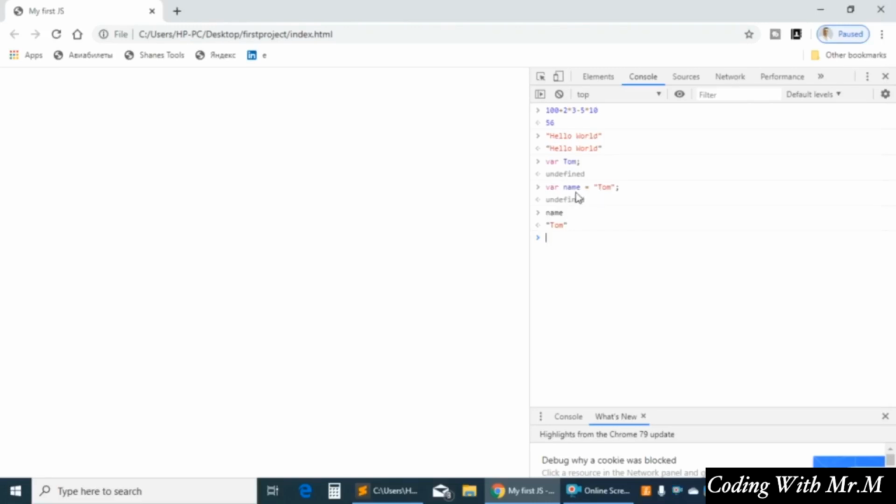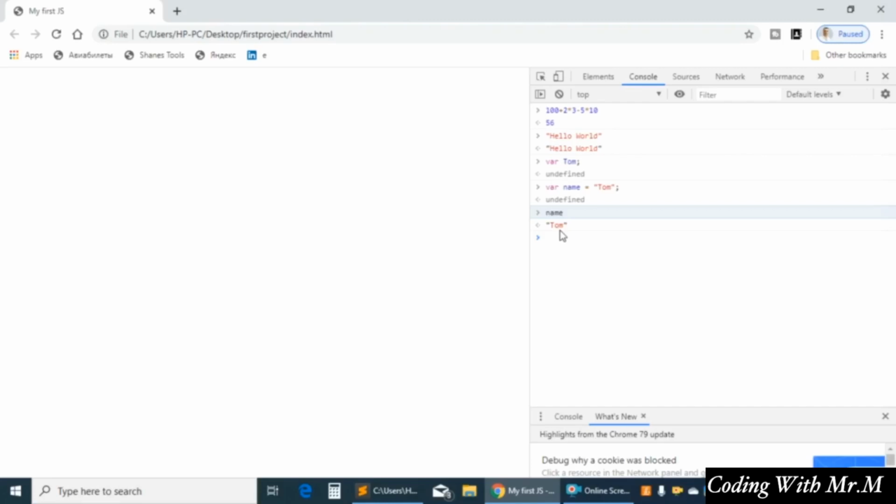For the name I have the value Tom. So if I write name here, I will get Tom because Tom was assigned to the name variable. That's the JavaScript syntax about variables, guys.